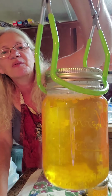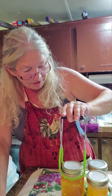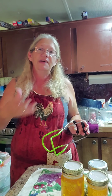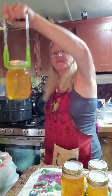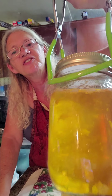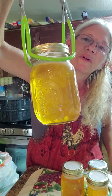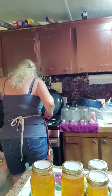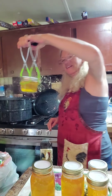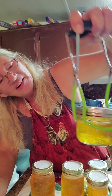Look, I know I'm showing you every one of them, but they're so pretty to me that it ain't even funny. But I know it'll set up good because I washed the kettle, and it had already set up in the kettle just right. Perfect. This is a Golden Harvest mason jar. Look how pretty. Look at that corn in the bottom. I can't help myself. Look, that's a fat jar. That's a little quilted jar right there. I'll set it down there.